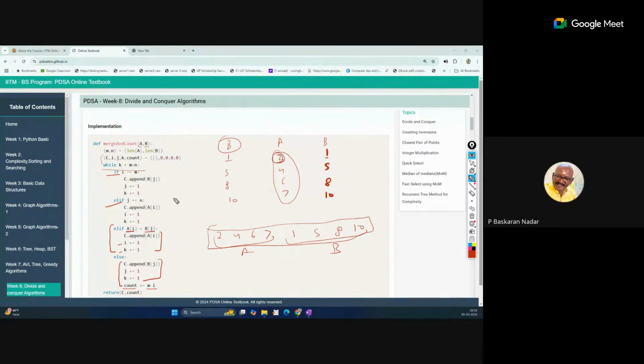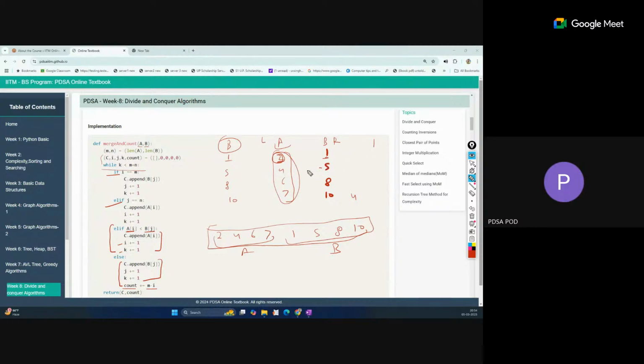This is the left array and this is now the right array. This 1 is creating inversion with 2 directly, so all 4 will be added directly, because this is creating a count of 4. Now this 1 will be added here.